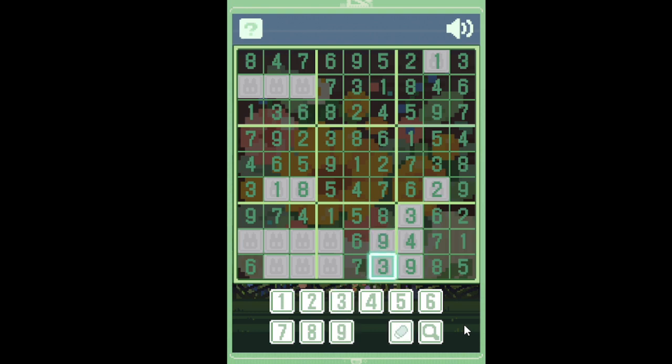Since if I put 9 here, it will be repeated, right? I can also choose to swap these two numbers, 9 and 4 here, and then 9 and 3 here. But again, it would depend on what happens to these boxes. That's what I meant by later on you can switch around.